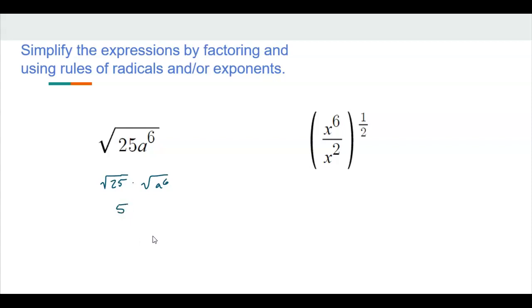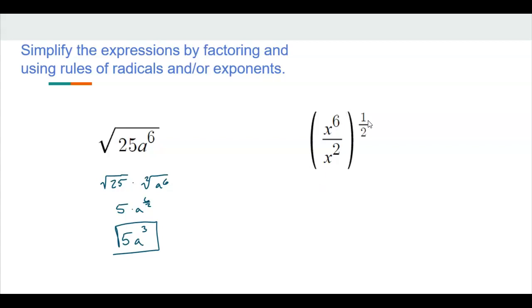That's a perfect square. And then we can use our rational exponent rule here and get a to the 6 over 2. The exponent stays, the 2 becomes the denominator. 6 over 2 is just 3, so we get 5a cubed. That's much simpler than this one. So sometimes switching to another form can help us simplify.